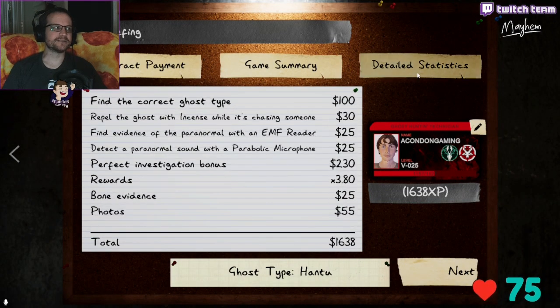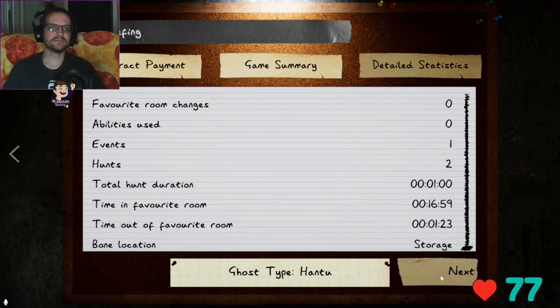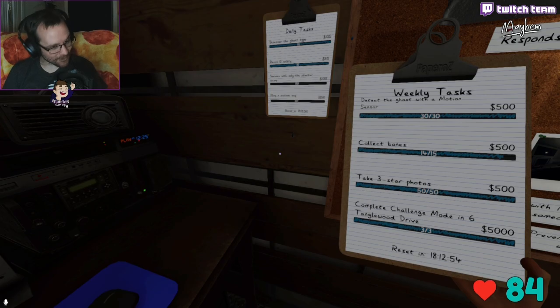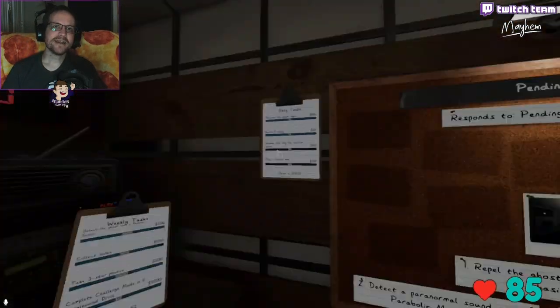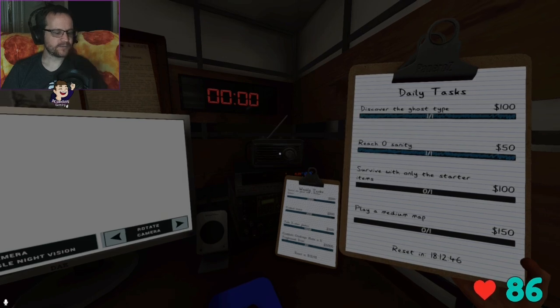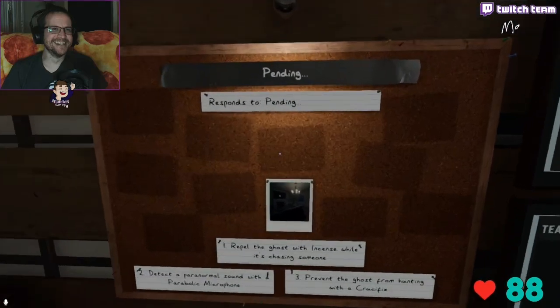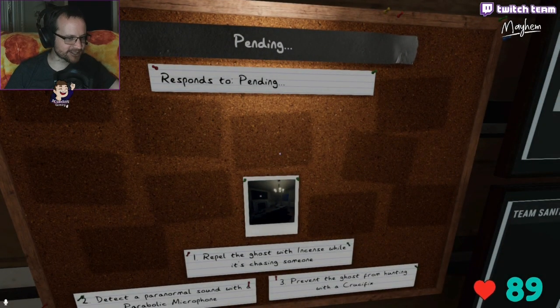1638 with the perfect. Alright. Awesome. We need one more bone. Perfect. Uno mas, more bone, or would it be boner? Is it boner in Spanish? Uno mas, uno boner.